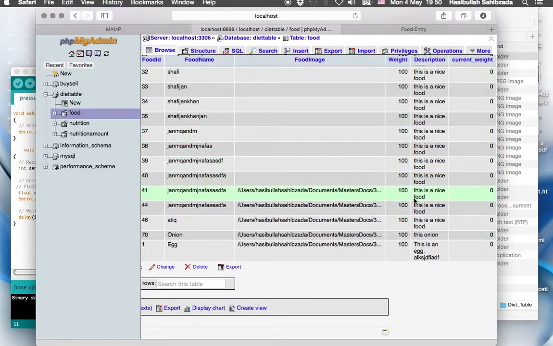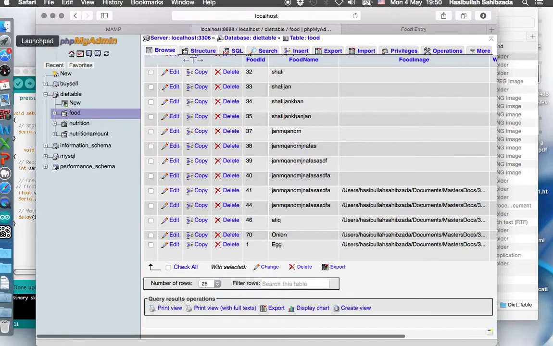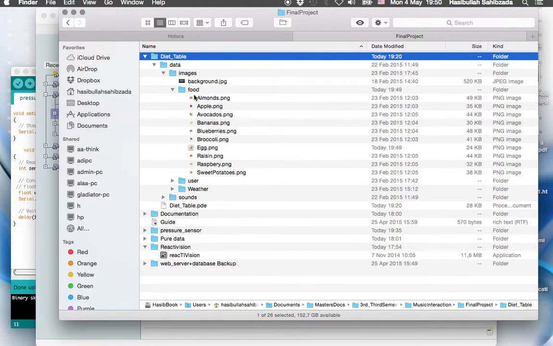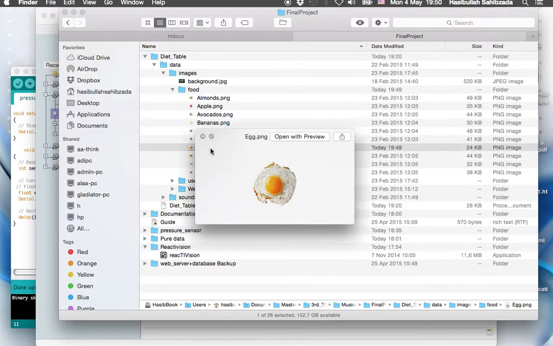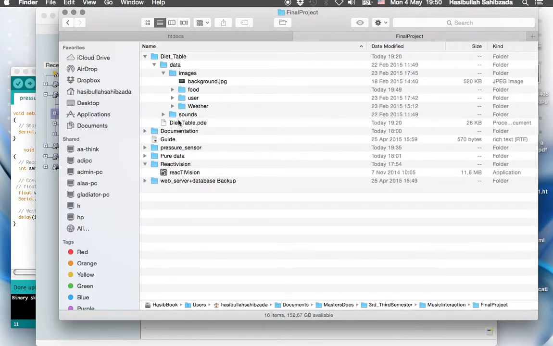This is the weight that you measured for your nutrition. And now let's see if it is there in the food image. Yeah, here the image is already uploaded. Before it was not there. And now you run your application.